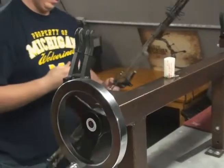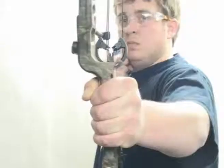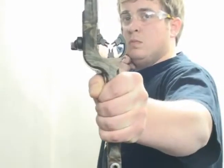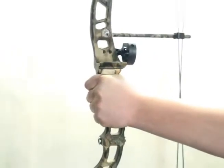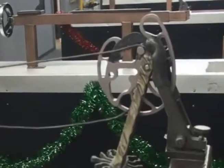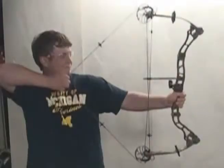The most common repair made to modern compound bows is fixing damage caused by string derailments. And string derailments are usually caused by twisting or torquing the handle of the bow. But I've been shooting a compound bow for 20 years. You've been doing it wrong for 20 years. Modern bows have thin, high-speed cams with shallow grooves. So if you're going to torque it, you're going to break it.